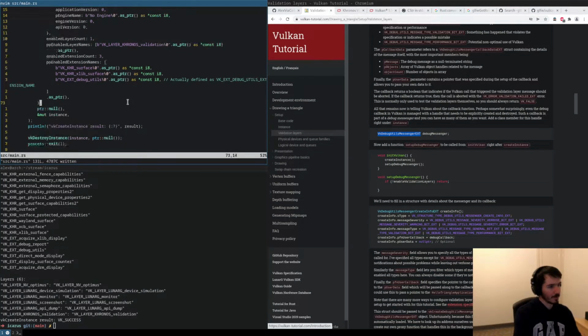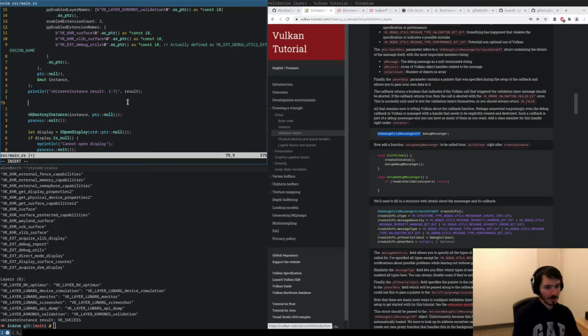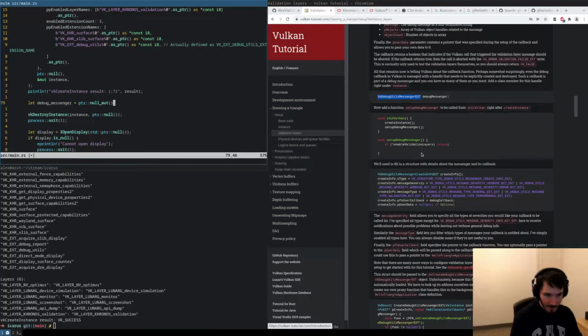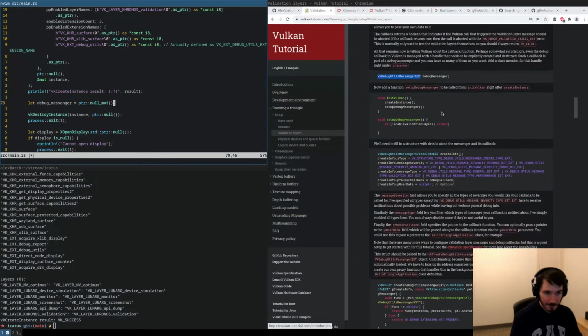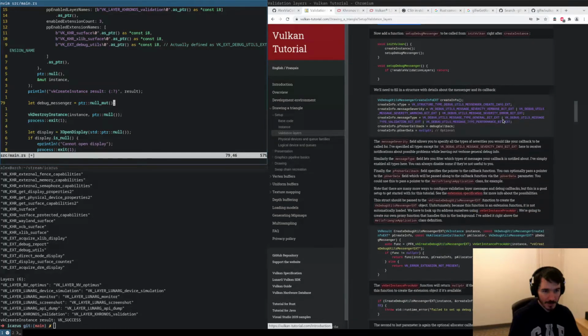So after creating the instance, we can have this debug messenger, which I'm going to set as null pointer for now. Not sure if that's the proper type. Then we create this setup debug messenger that we call after create instance.